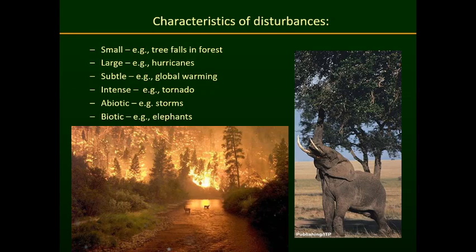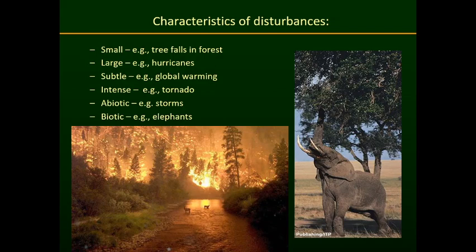An intense type of disturbance would be something that happens over a short period of time, like a tornado, or the hurricane could be an example of that too, for sure. Another way to classify disturbances is that they could be abiotic or biotic, meaning that their causal agent is either a living or non-living entity. So a storm is abiotic, like the thunderstorm rolling through as I'm recording this. Somewhere that lightning hit, if it hit a tree and killed that tree, that would be an example of an abiotic disturbance. A biotic disturbance would be when some sort of organism is causing the disturbance.